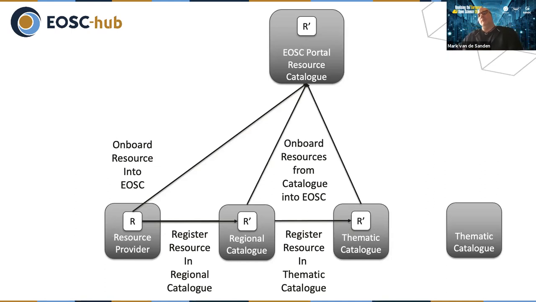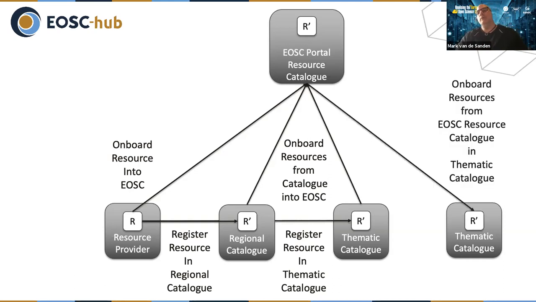And for not having all those services being entered again while they already have been entered into the catalog, it would be very useful to see if the same service is already entered into the catalog, and you can do this on the basis of, for example, the persistent identifiers. But the other use case, what we also see is that because many services are being provided in the EOSC portal service catalog, thematic catalog owners can already retrieve this type of information and register those services again in their own catalog. And to maintain all these relationships for all those service descriptions, the persistent identifier can be helpful because then you know that it is always the same service because they point to the same registration of information.